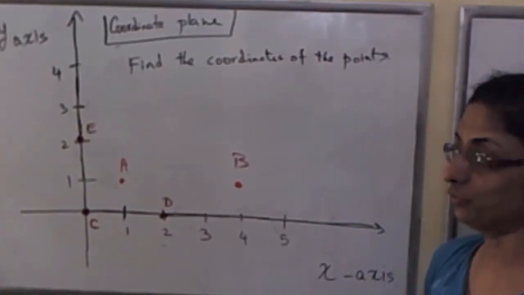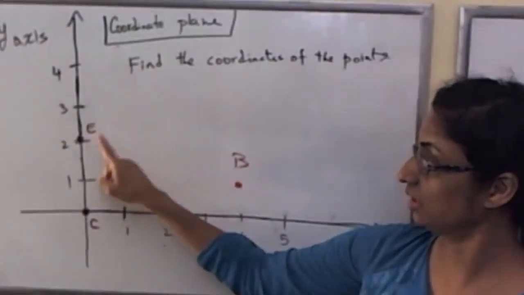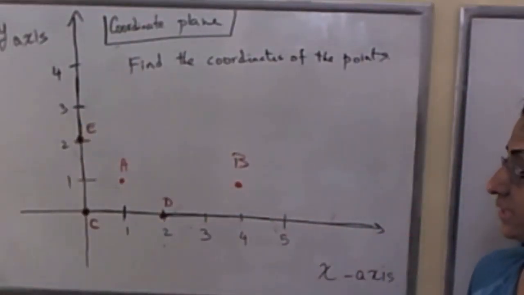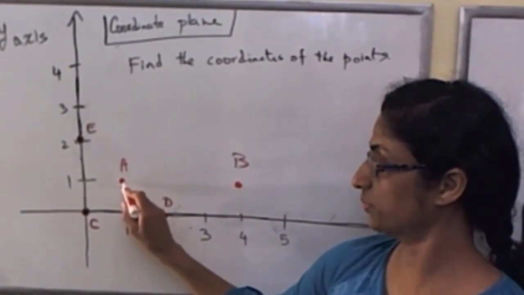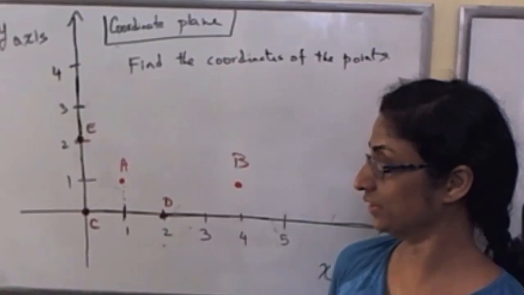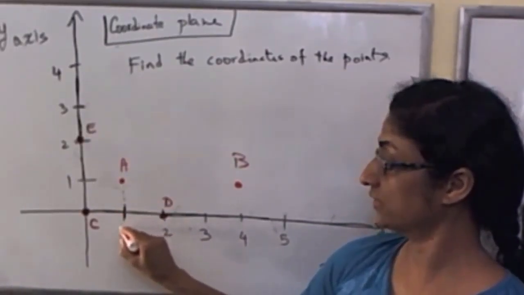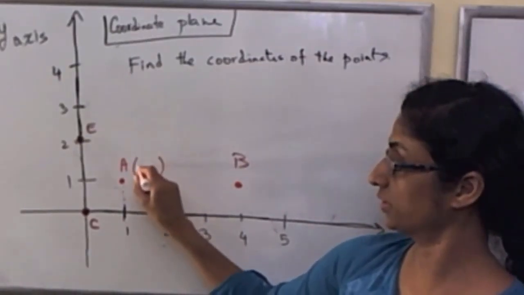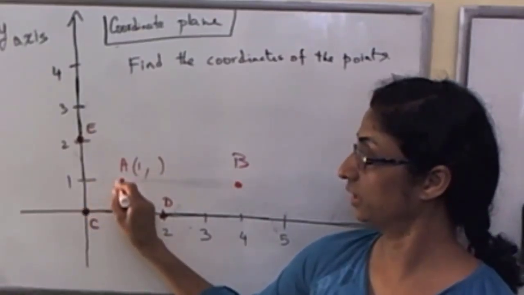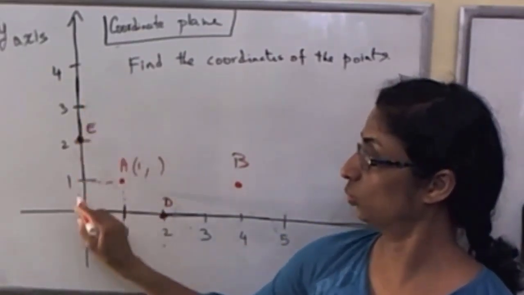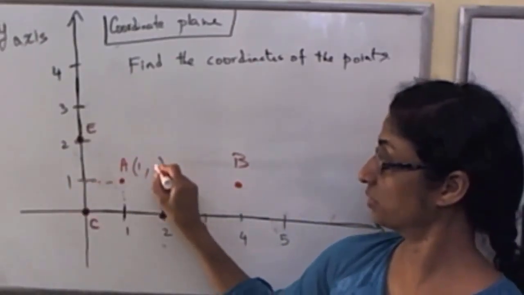Hi, in this video we'll find the coordinates of these plotted points A, B, C, D, E relative to this coordinate system. So let's look at A. The way we find its coordinates is through this point we drop a vertical line, let that line intersect the x-axis, and this number that we see then becomes the x-coordinate or the first number. Similarly, drop a horizontal line, let that horizontal line meet the y-axis, and we read off the number there. That number 1 becomes the y-coordinate.